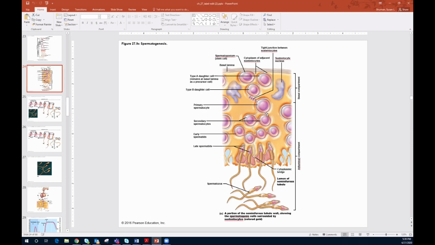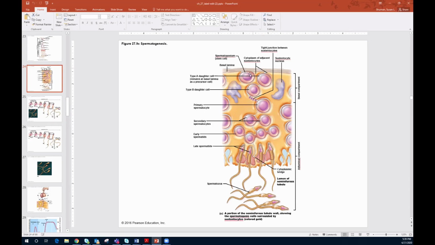And remember when we talked about the blood brain barrier, you did that in ANP1, and this was one of the things I mentioned too. You cannot let your immune system see these cells because they do not look the same. I mean, a sperm or an oocyte, they do not look the same. They've gone through meiosis. They are not the same. Your immune system would say, oh, not the same, and it would absolutely attack them. So these sustentacular cells or Sertoli cells, their job is to maintain the blood testis barrier so that your blood does not get to see these weird cells and then attack them.